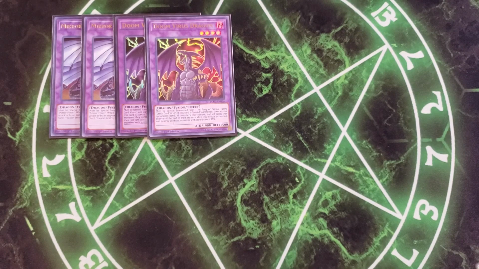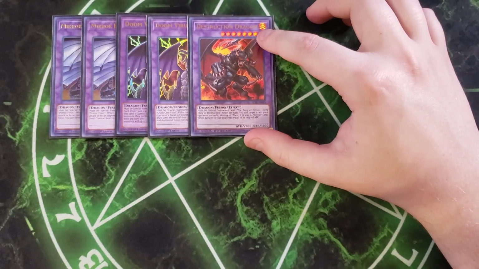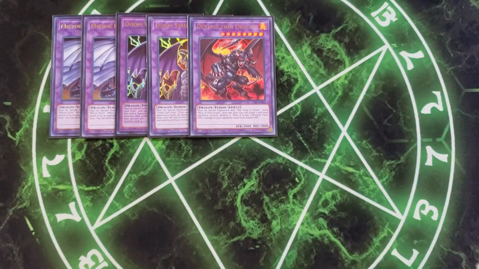We then play a single copy of Destruction Dragon. Destruction Dragon is probably the one that I summon the least in this deck, which is why I just play 1 copy of it. It has the ability to use Ring of Destruction with Fang of Critias to summon this, and you can target 1 card your opponent controls, destroy it, and then if it was a monster, you inflict damage to your opponent equal to that monster's original attack, which is basically the old school Ring of Destruction effect. It's really cool because it just pops a card and then they take damage equal to that monster's attack.